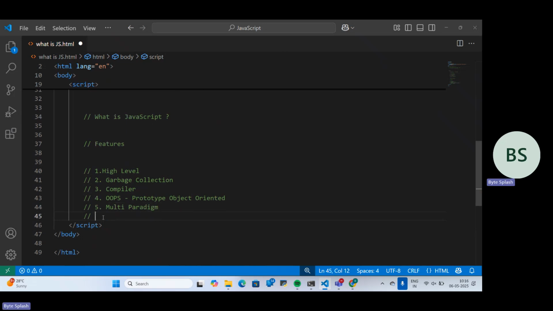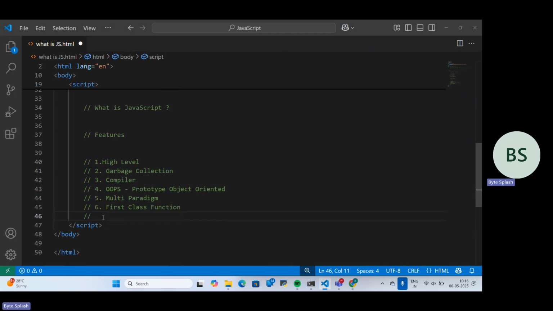Then again sixth, first class function. It supports first class functions. And again, dynamic. Okay, so compiler level.